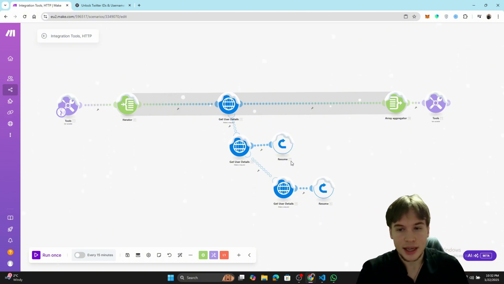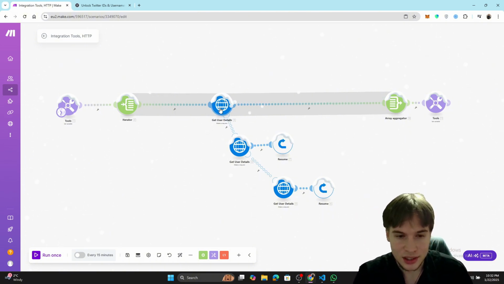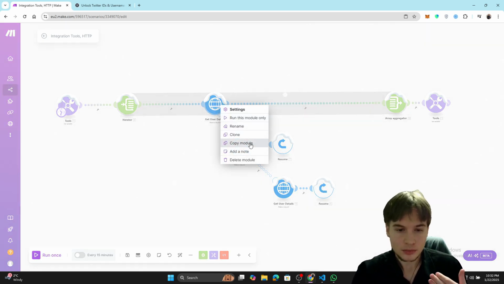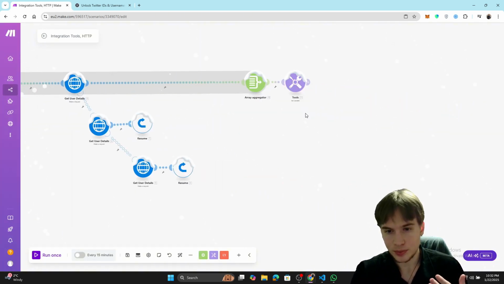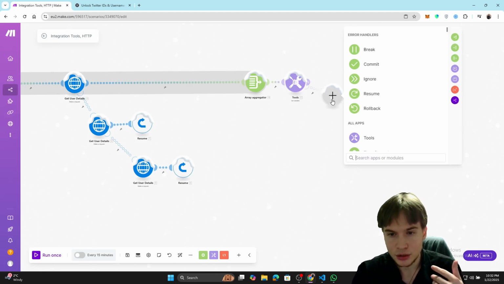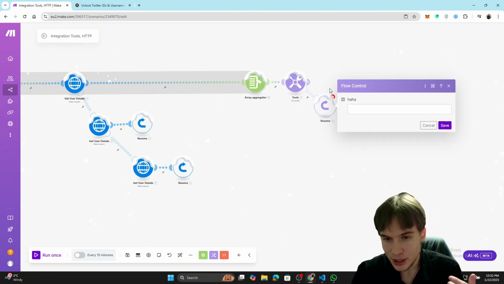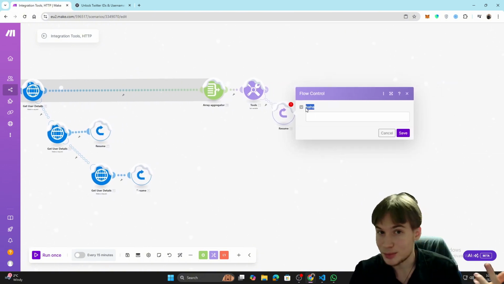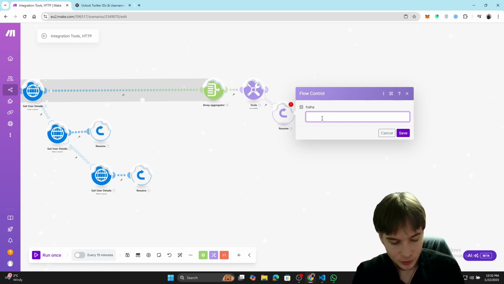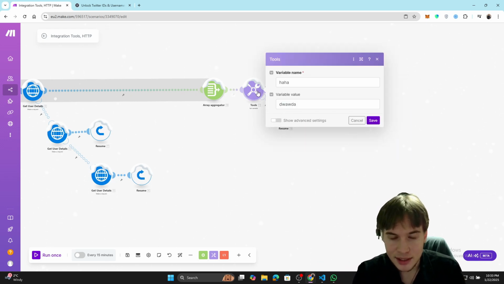Let's get started. Essentially, the main essence of the method is to utilize the very beautiful module built in make.com, which is resume, which allows you to put in the placeholder data for the variables used later on in the scenario in case the main part fails.